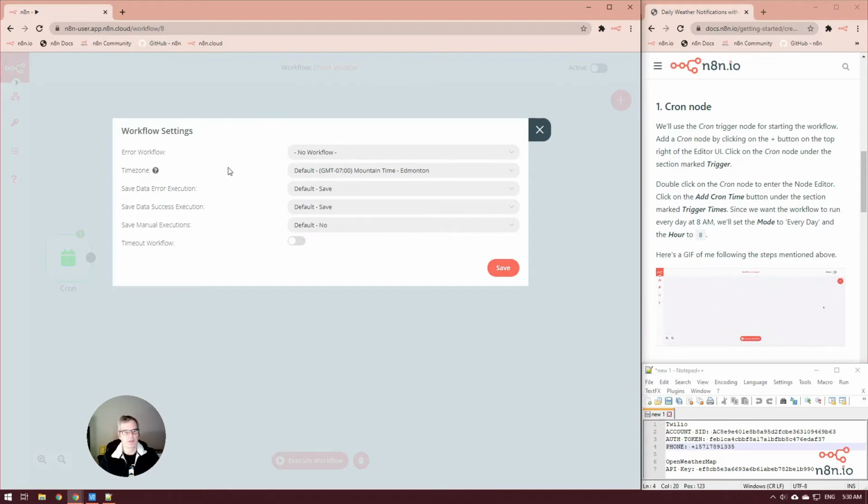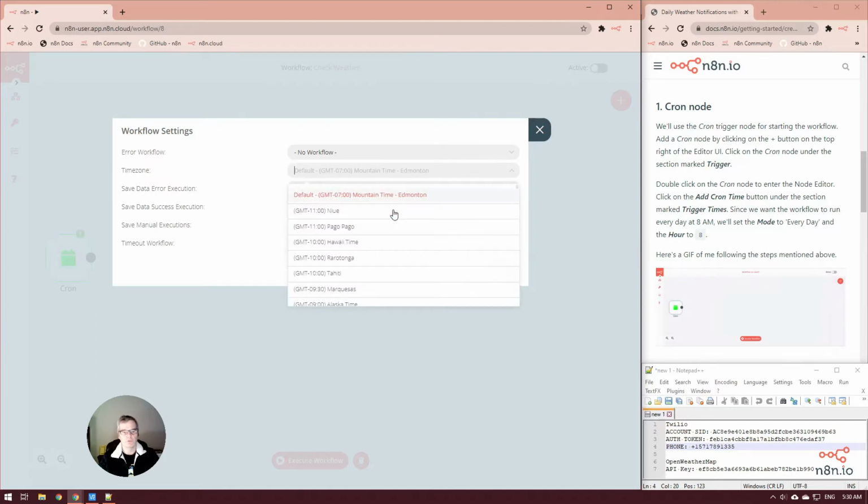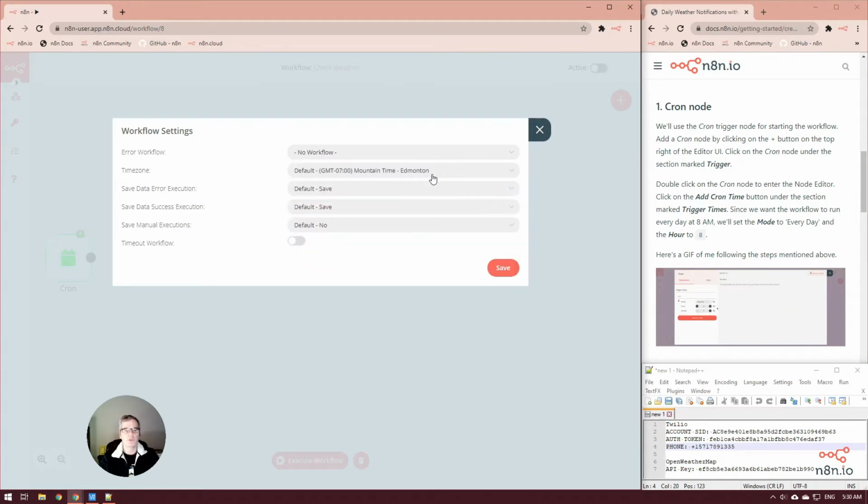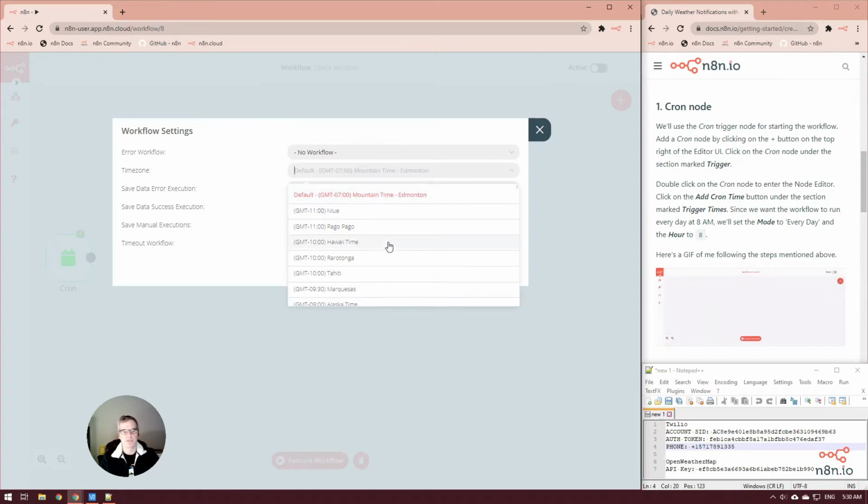It gives us a bunch of different bits of information. We're not going to go into these in detail, but if you want, you can hover over and it'll show you what each one of these does. The one that we're going to focus on here is time zone. So this is the time zone that I'm in, but if you are in a different time zone, maybe right now, because it's winter, we want to be in Hawaiian time zone, you can set it to that. But I'm going to leave it as the default because this is what my system is set at, and it'll always bring up the right time zone. So this way it will trigger at the right time. If I had this set to, say, the Hawaiian time zone, it wouldn't actually trigger at the right time.